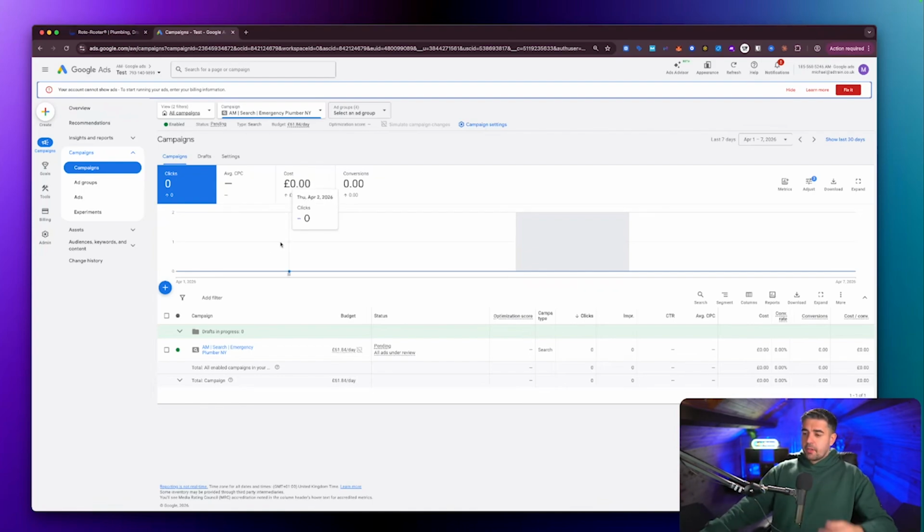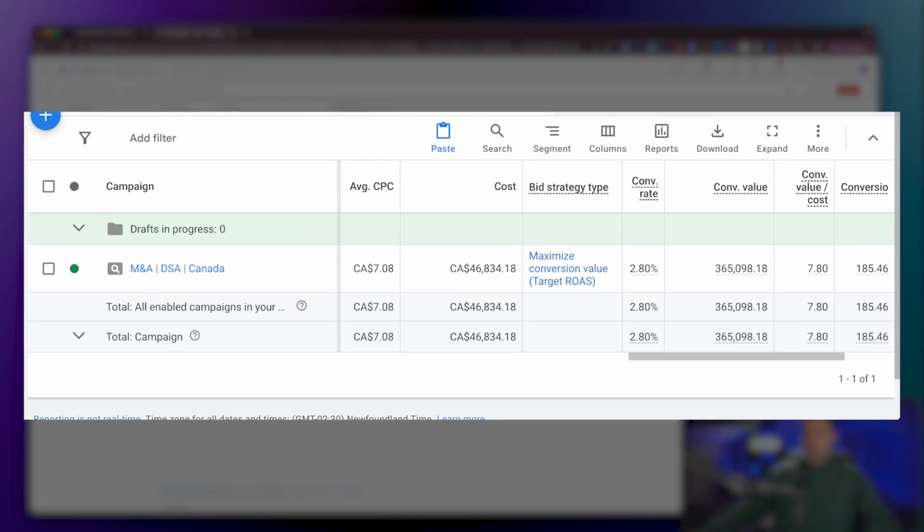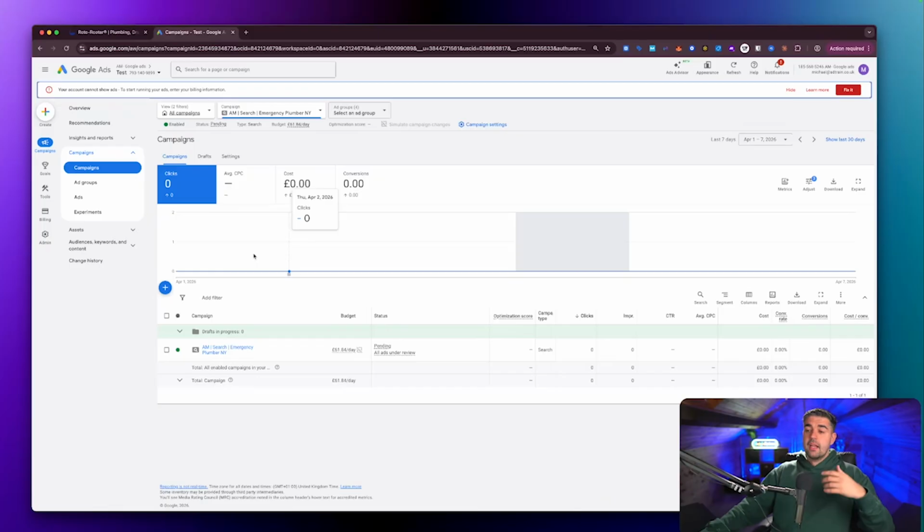So as we start building, my name is Michael Elliott. I've handled over $130 million in ad spend for businesses of all sizes, including some of the largest ones in the world. And DSA is used, as you've just seen in the screenshot there, in every single lead generation campaign that I manage. That one happened to have a 7.5 return on ad spend. It differs per business, but let's jump into actually building this out.